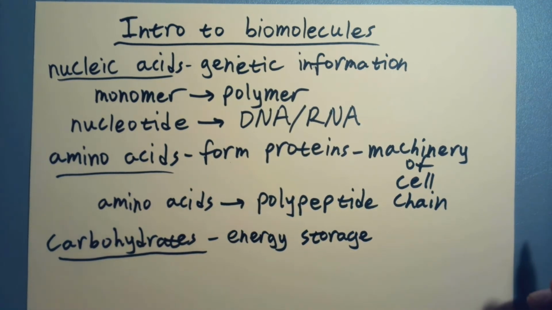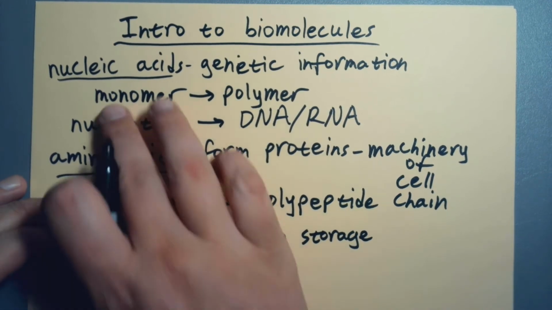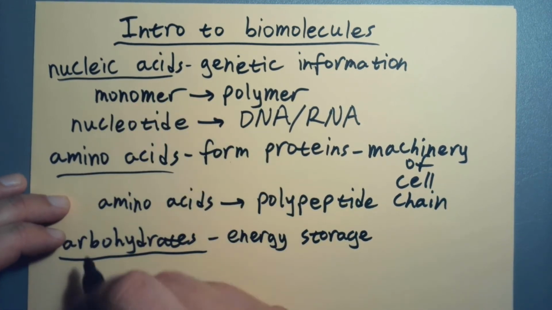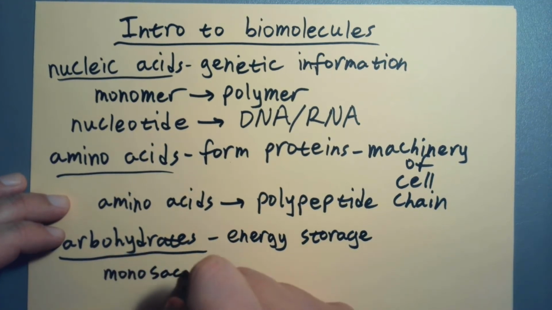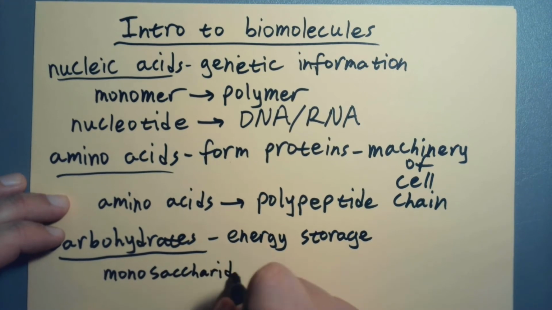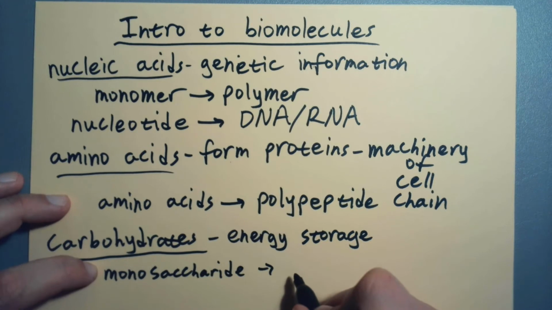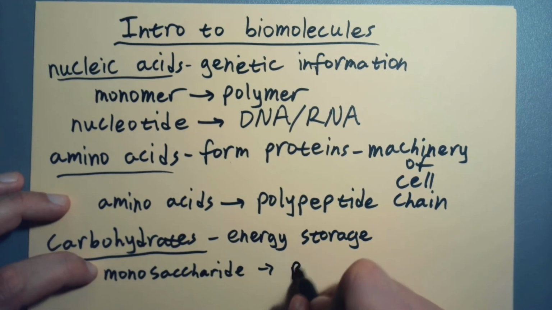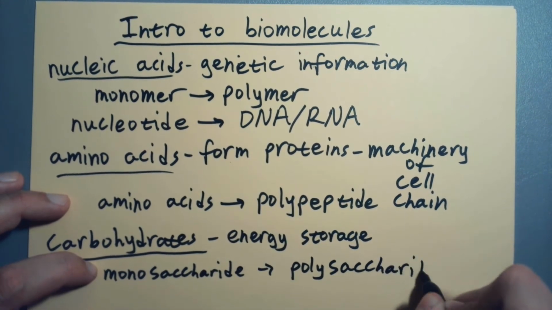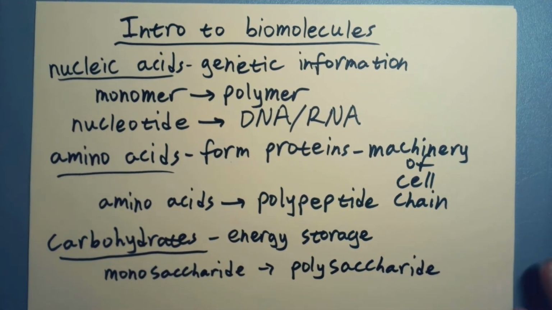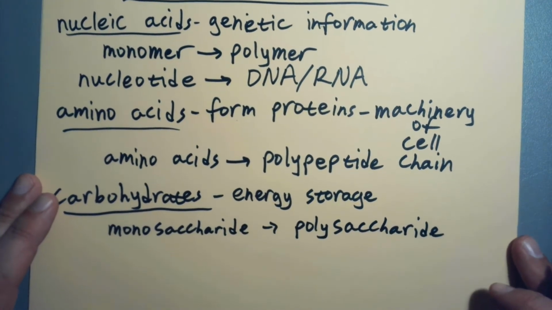And so they polymerize. Our monomer, our single unit, we call a monosaccharide, or just a saccharide. It's the fancy word for a sugar. And if you polymerize it, what do you get? Oh, you get a polysaccharide. And so this is like stuff like starches, any type of compound that has more than one sugar in it.